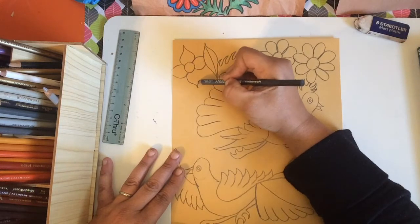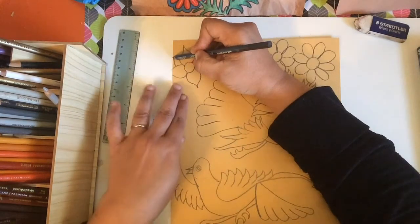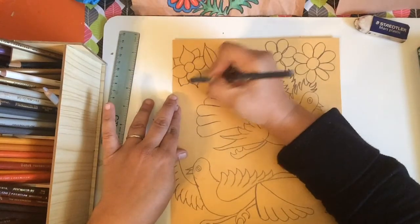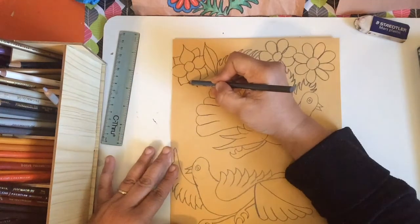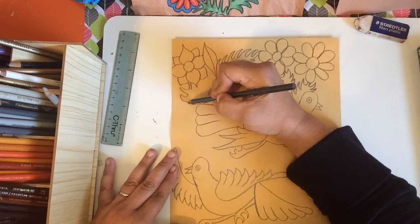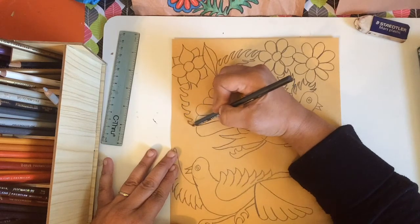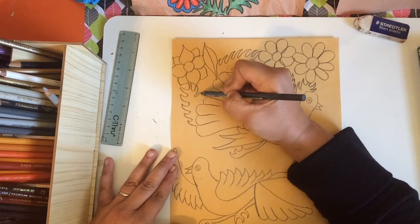Curve to a point, curve back down. And then you can do the same style of flower petals in between the 4 that you already have. And we need our little fern shape again. So up and back down, up and back down, up and back down. Then this side, up and back down.